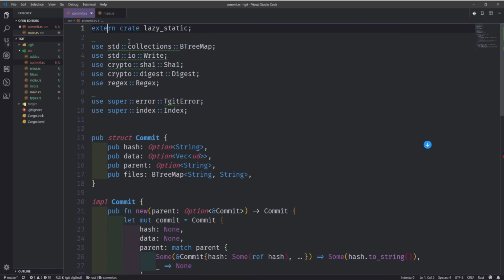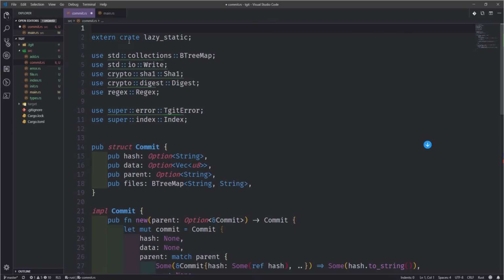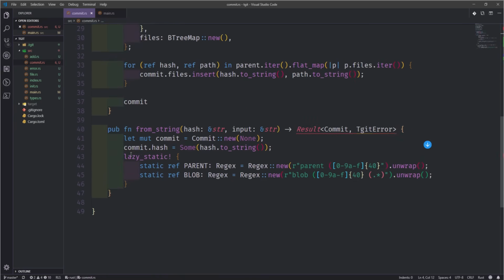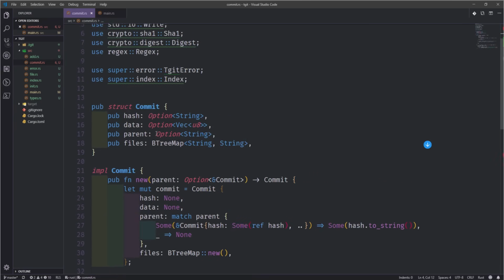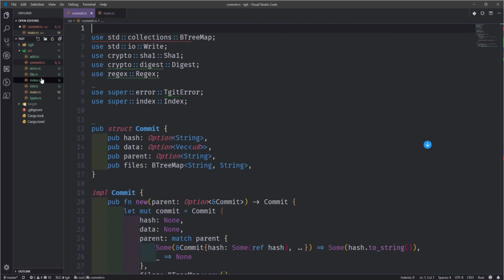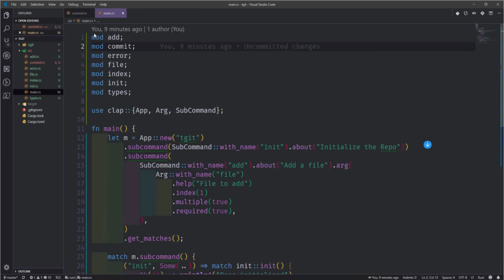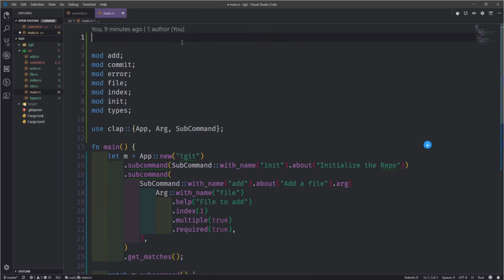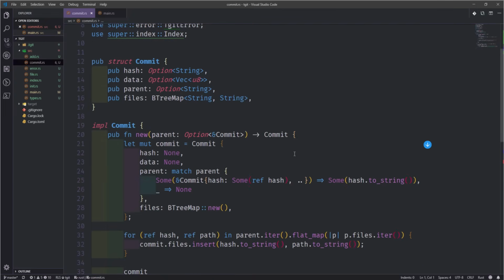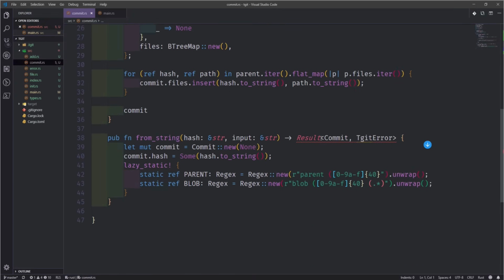And add the macro use flag. And actually, I'm going to go ahead and take this, put it inside of main. I shouldn't have to do this at all, but apparently I do. All right, so that should clear it up.